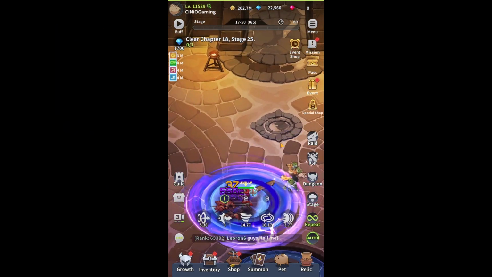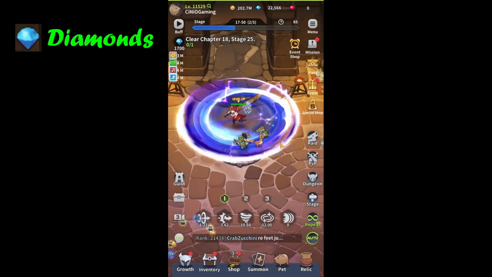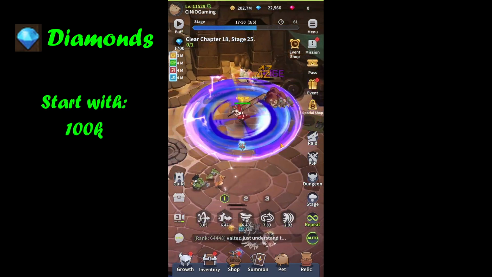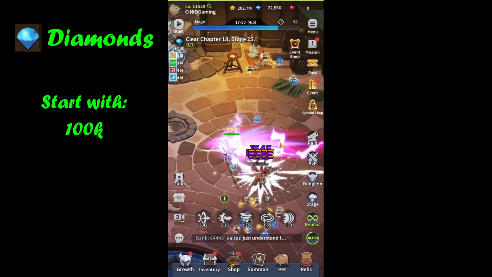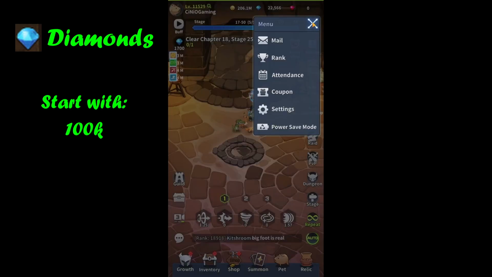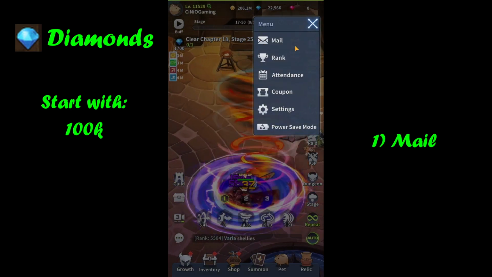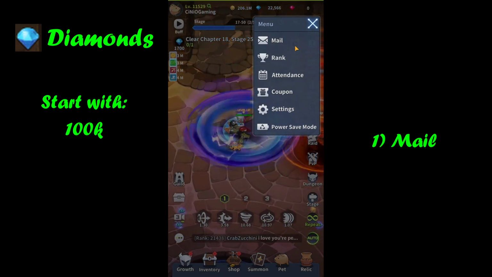Okay. And now we're gonna move over to diamonds, and this is obviously a real crowd pleaser. So my starting position with diamonds was, let's call it 100k, and these bad boys came from a different sources, so we're gonna obviously list all of them. So a source number 1 of diamonds, we're gonna head over to menu, is gonna be your mail, and every single day you should get some of the diamonds from push reward email.